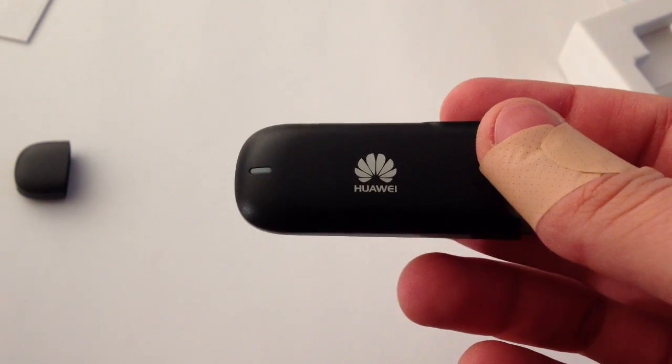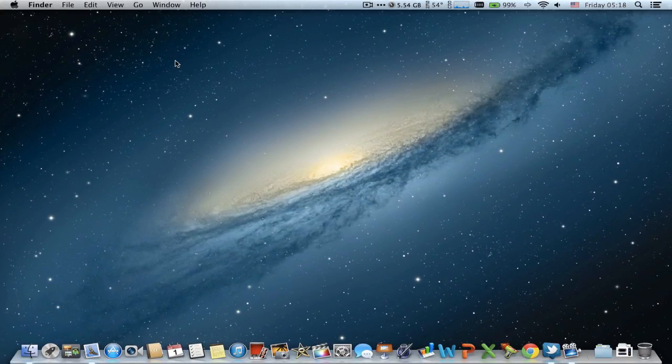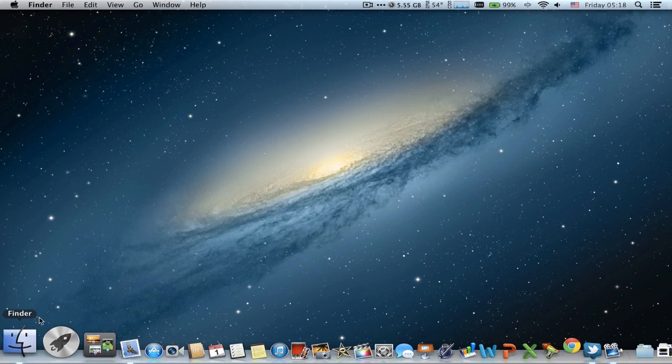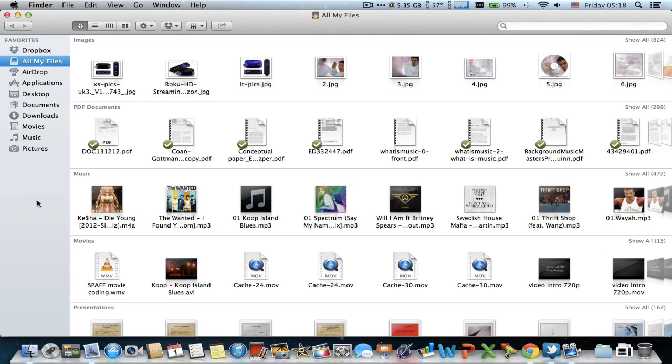So let's go ahead and test it. I'm just gonna install my SIM card and come back to you. Okay guys, so once you get your SIM card installed inside the USB stick, go ahead and plug it into your computer. Once you do that, it's gonna ask you to install some software. It comes with the USB stick, and you should do that. If you are using a PC, go to My Computer and you should have something that says you have a new modem, and go ahead and install the software. If you are on the Mac, in Finder you're gonna have a software here to the left. Go ahead and install it.